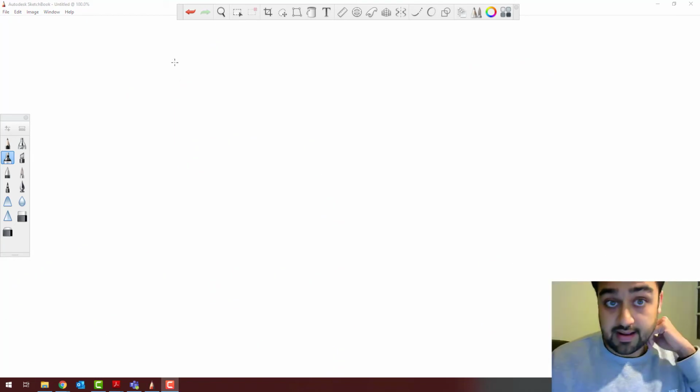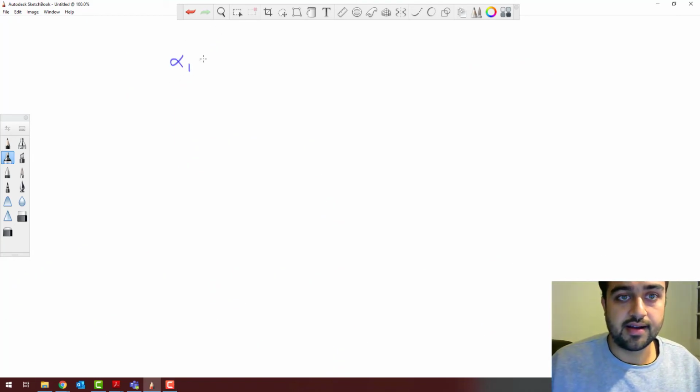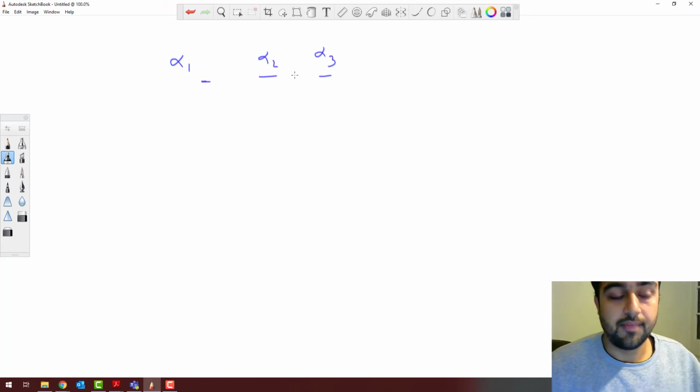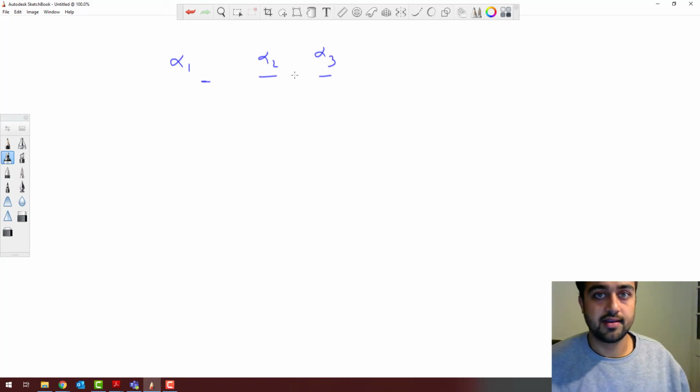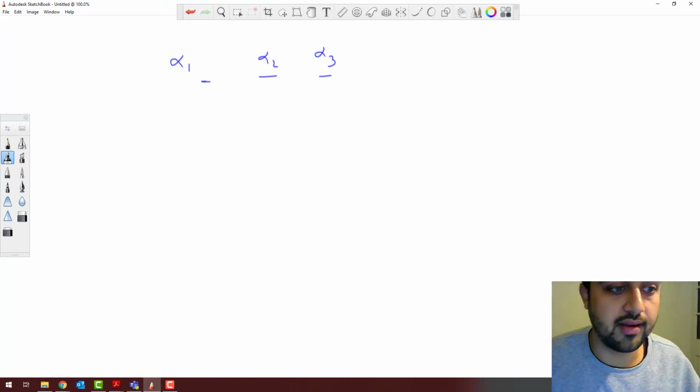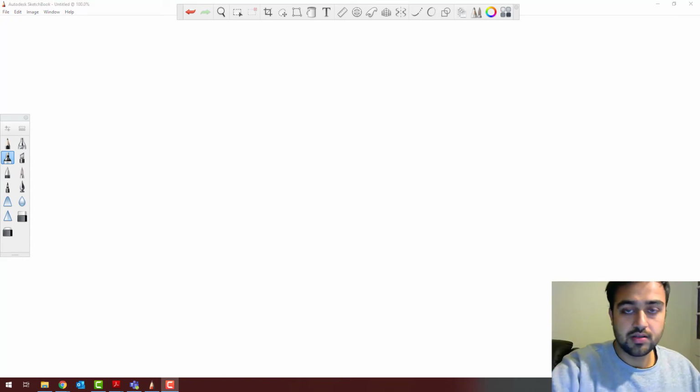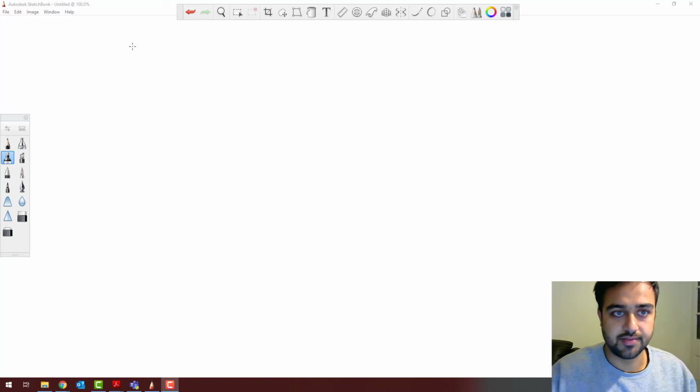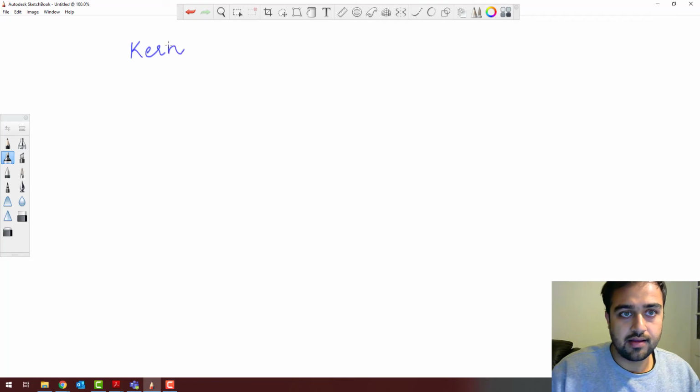One important thing to remember is the values of alpha, that is alpha 1, alpha 2 and alpha 3, tell you the importance of the data points, right? The higher the alpha, the more important the data point. So that brings us to our next topic of kernel and kernelization, right?